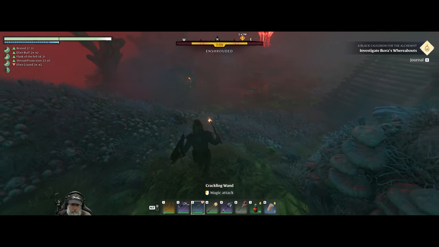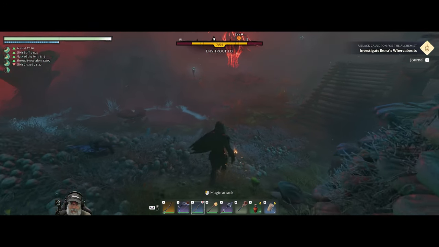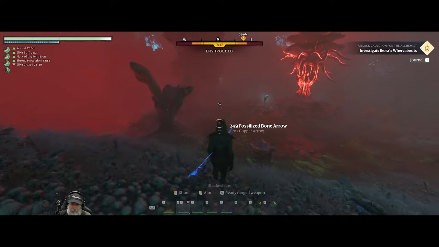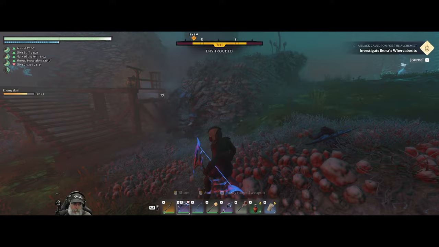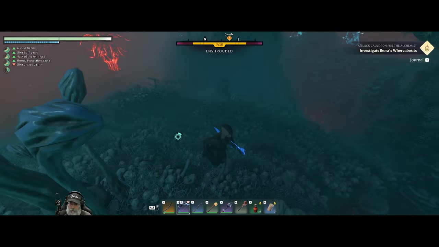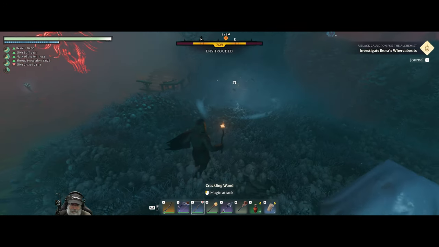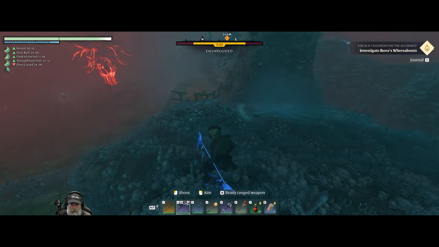Let's get rid of you. There's a gold chest up on the stairs, but there's still more enemies around. Oh shit. That scared me. Got an archer type over here. Where's he at? Oh, he's stuck down there. Okay. Let's let that dissipate, then we'll go kill this guy.